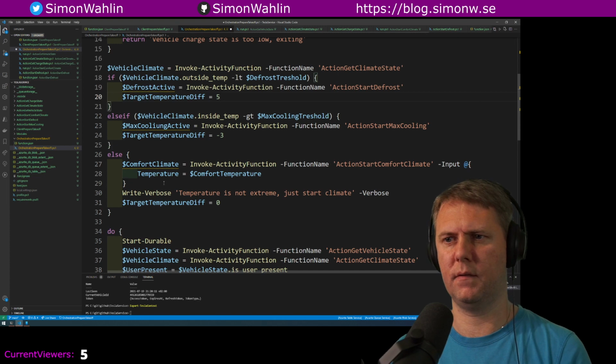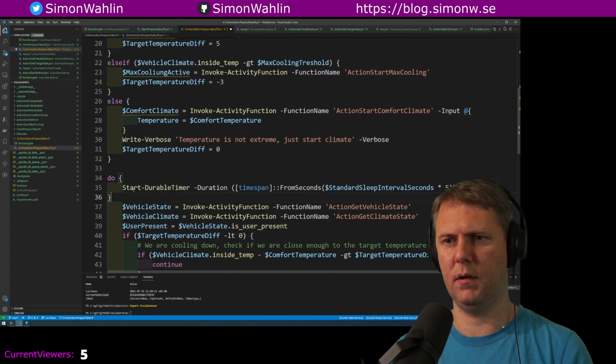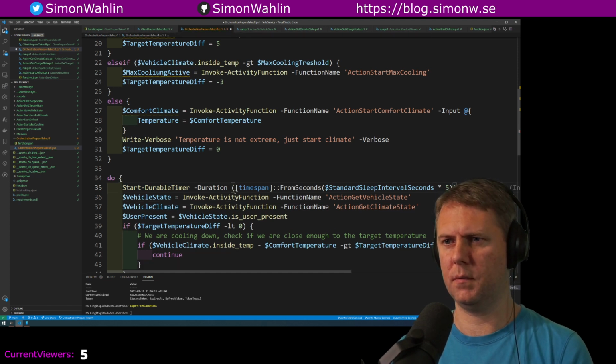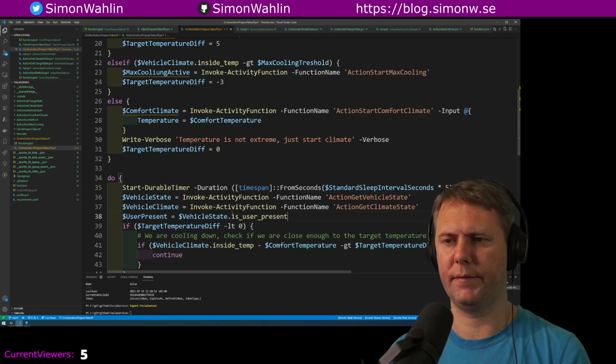Let's remove that. And let's do a timer in the loop here instead. Start durable timer duration. And we probably want to do something. Yeah, that works.